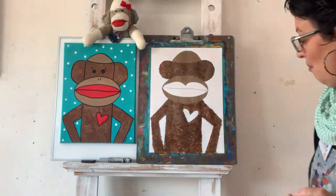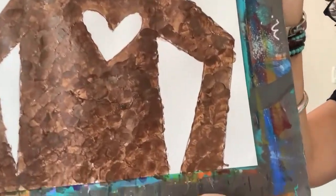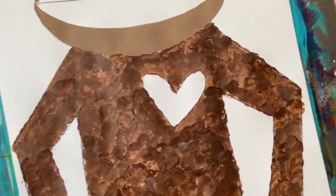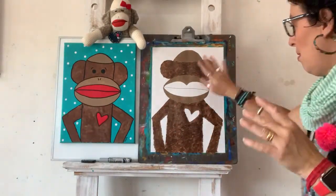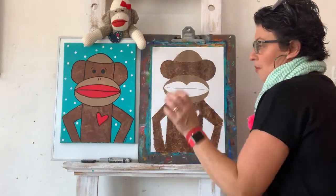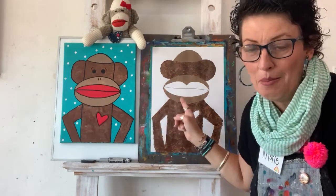Okay. I'm pretty happy with that. I can see some tiny little white spaces, but I can live with that today. I'm going to bring it close so you can have a look. Can you see how motley it looks? Yeah, cool. All right. So if I was at home with you guys, I would probably try and let her dry a little bit. I'm not going to use the heat gun today. I'm going to be really careful and I'm going to risk it for the biscuit. I'm going to keep painting.